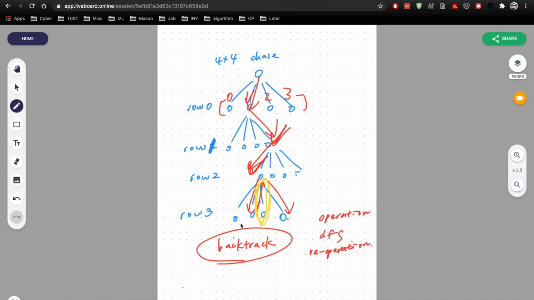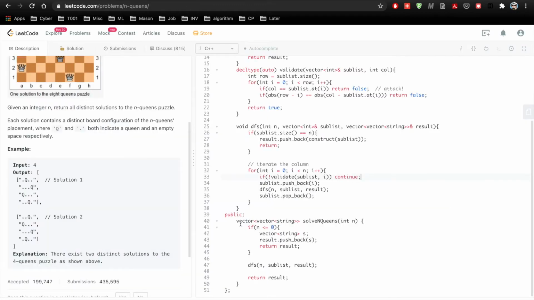So this is the concept of depth first search. After I check the seat is available, I can push the column index into the sublist and call depth first search on the next row again. And after depth first search, just like I said, you need to pop back, go to the previous state.